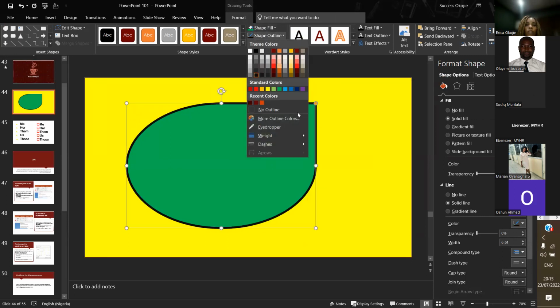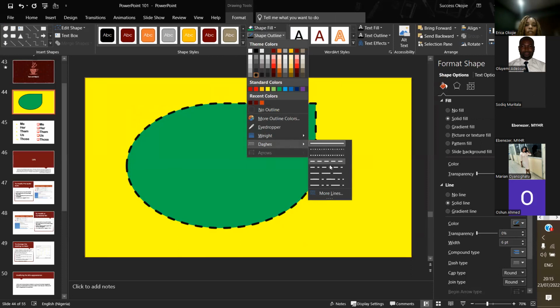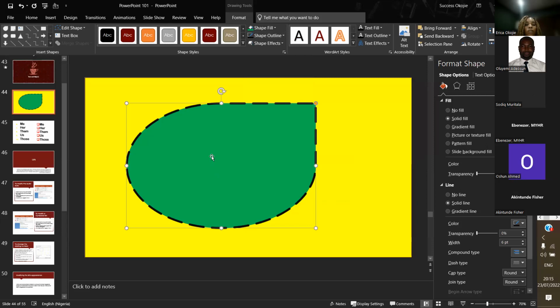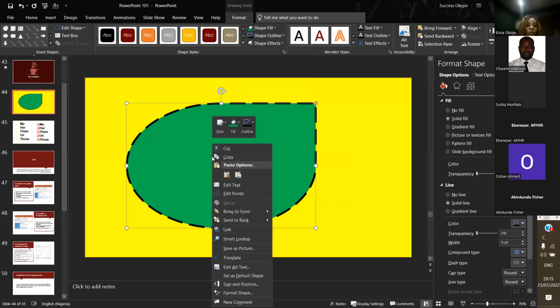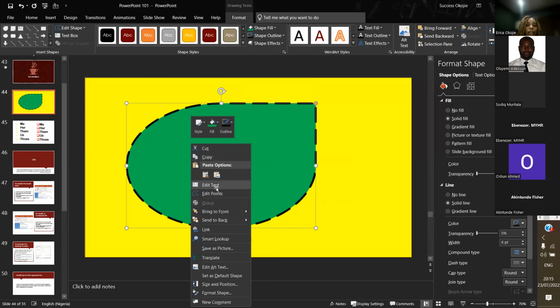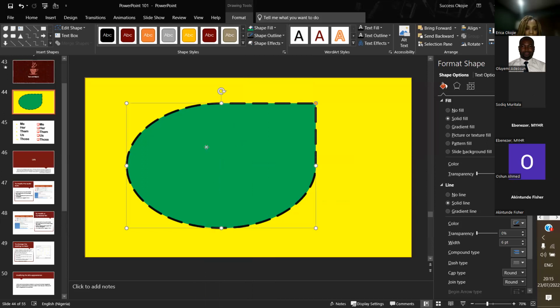You can change it to dash. You can also insert a word or words in your shape. All you need to do is just right click, edit text. Yes, right click.